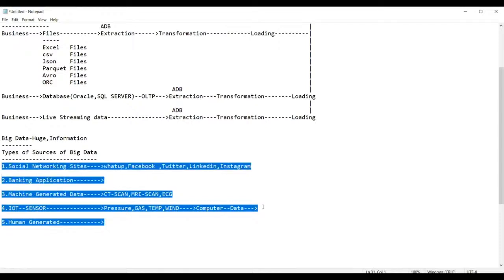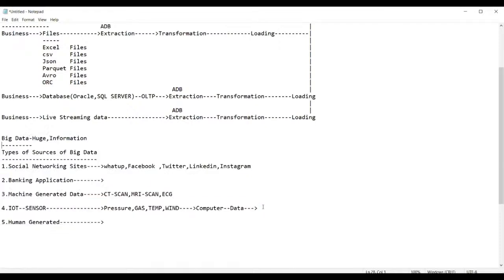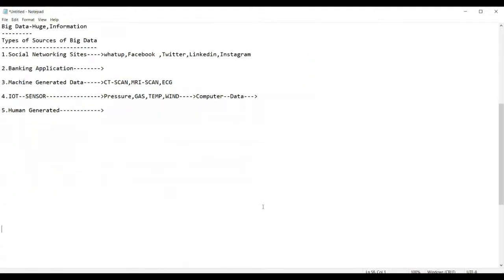But guys, this big data has some categories. That means we can say there are various types of big data. So now I will say types of data. Generally, you will have the following types of big data. The first type of big data which you can consider is called structured data.